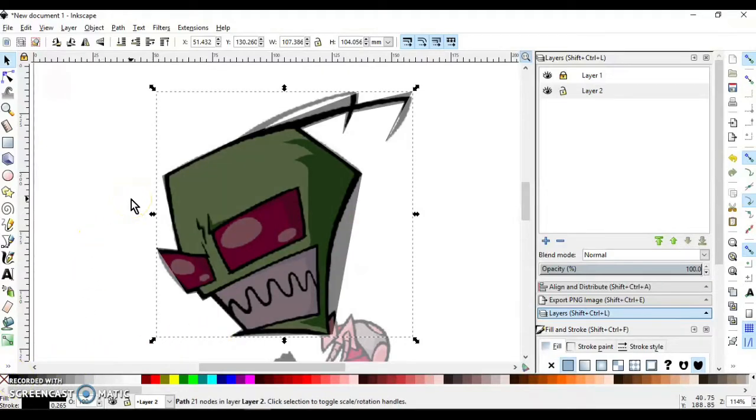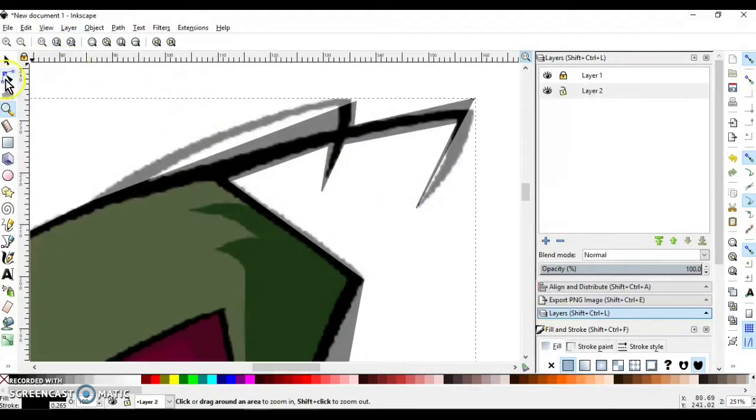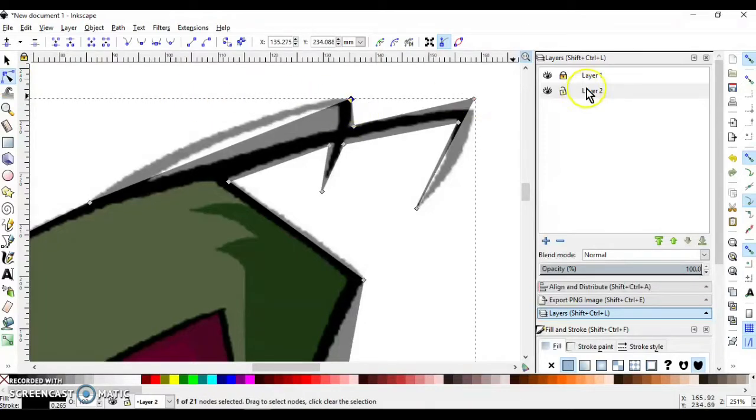Now notice I can still see Zim because Zim's in front. So now I'm going to use my editing tool, and that's up here. Let's zoom in on the antenna up there. And I'm going to go to my editing tool. Now all I have to do is grab the lines and move them around. Since I didn't have my points exactly right, I'm going to move the points around. I'm going to turn off my snap up there, and I'm just going to move these around to make a match.